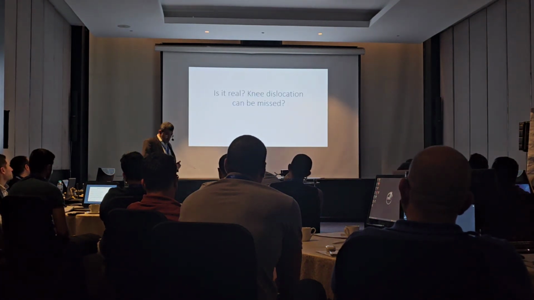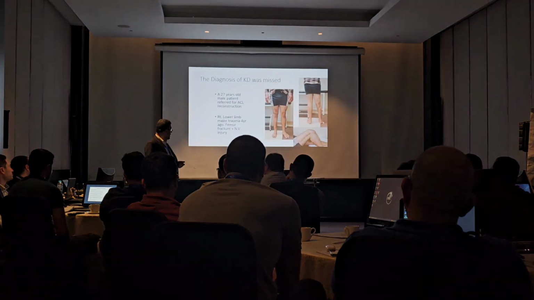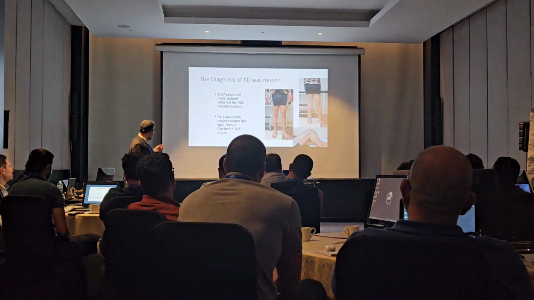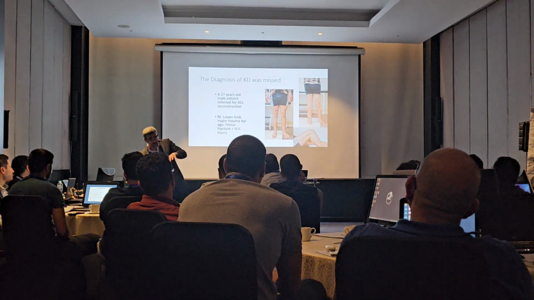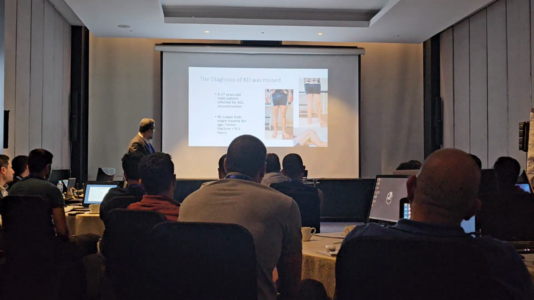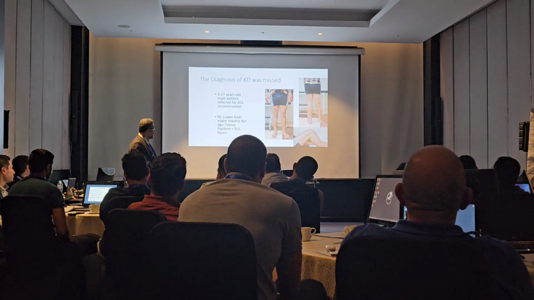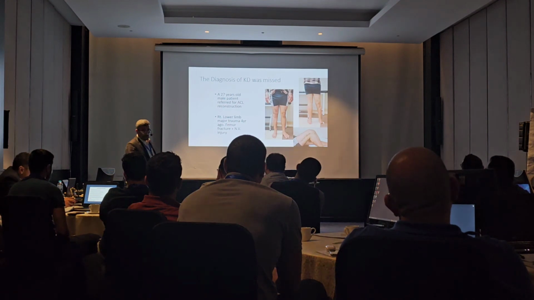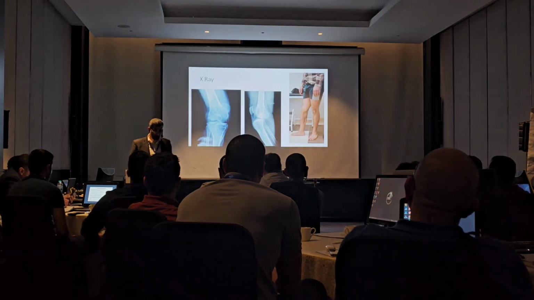Now the question, is it real that we can miss a knee dislocation, this major event? Can we miss it? Yes. This is a case referred to me to do ACL reconstruction. The patient, 4 years before, had a major injury. At that time he had all these injuries: femur fracture, which was fixed by external fixator and then plating, neurovascular injury, peroneal nerve injury and popliteal artery injury, which was grafted, and soft tissue flaps, and so on. With all these injuries, the surgeon did not think of dislocation.